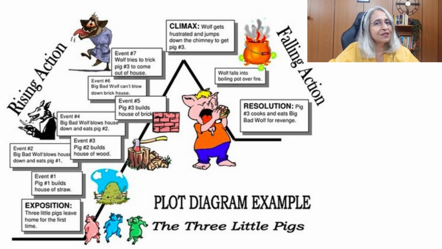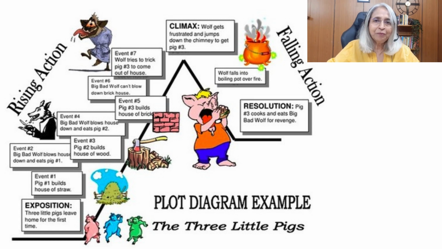So, to begin with, it's the exposition where you have the basic details of the story. And then you have rising action where the situation builds up and there is more tension. And then, of course, you reach this point right at the pinnacle, right at the top of this triangle, and that is the climax of the story. All right? And here you have the climax with the third pig refusing to open the door, and the wolf promptly goes up to the rooftop.